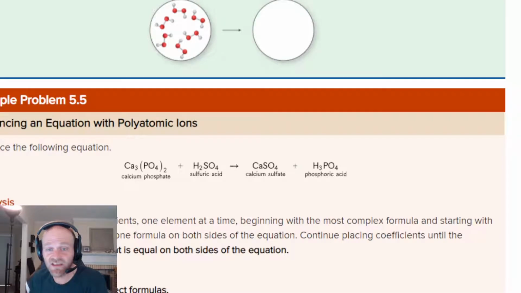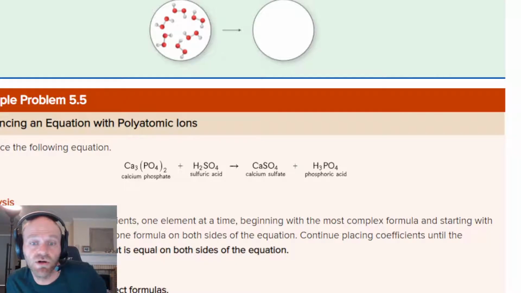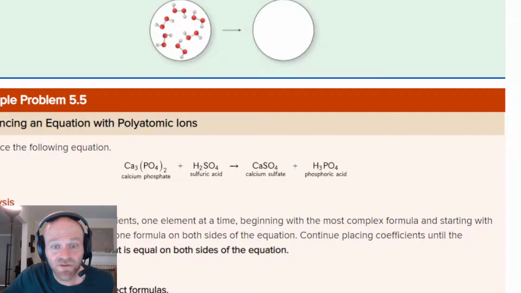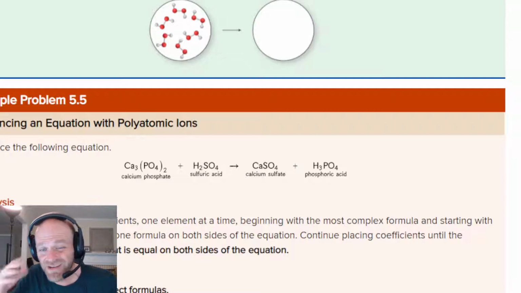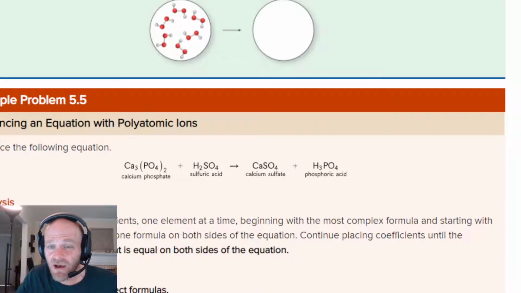When you move that to the other side, it needs to stay as PO4. Now you might not have to put the parentheses because the parentheses is just letting you know that there's multiple phosphates. Right? Sulfate, for example, is on the right side, but there's only one of them, so I don't need to put the parentheses. But when I read it, I do need to recognize that that's a polyatomic ion, that's sulfate, okay? And this one on the left is phosphate.